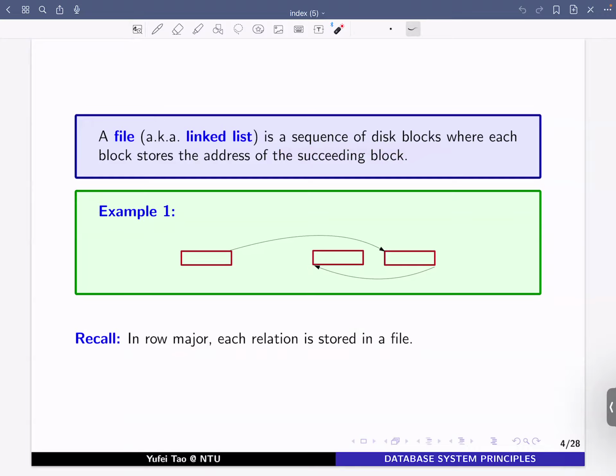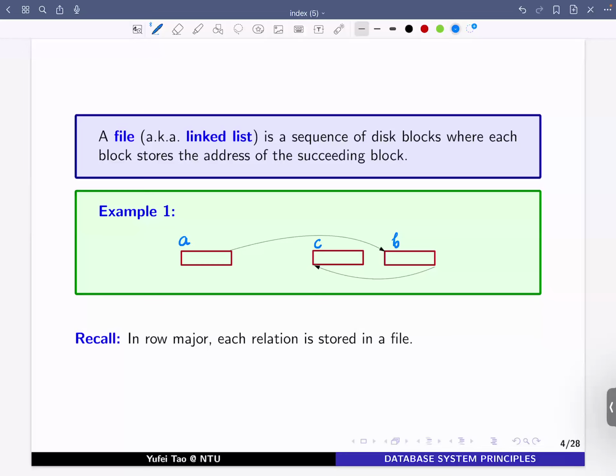Sequence of blocks, which means there is an ordering that you like to follow when you read the file. Otherwise, the tuples will be read in an order that is different from the intended order in the original relation. So there is a logical sequence. Let's say in this example, the logical sequence says this is block A, the first block, and this is block B, block C. Now pay attention. This is just a logical order.